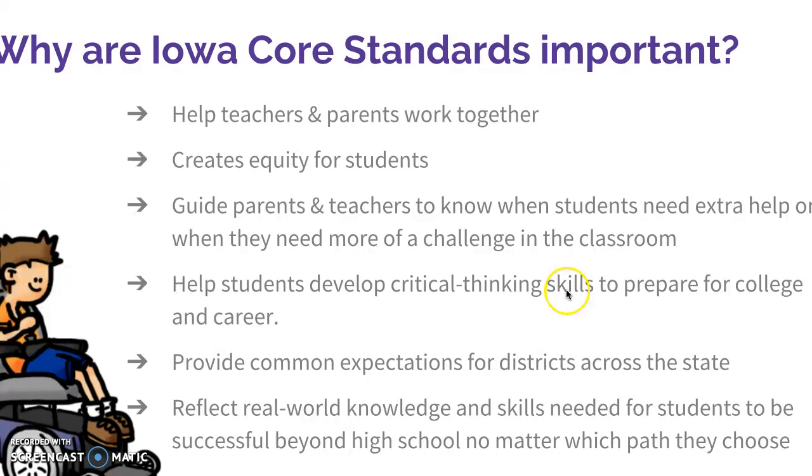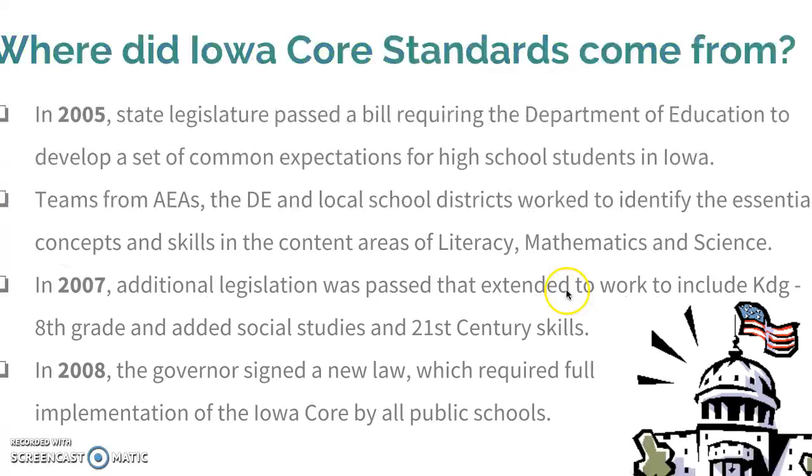And one of the things I feel like we start early and is important is your digital footprint and how to be safe online and on social media. And I think if it wasn't for those great teachers across the state working together to create our technology literacy standards, we may not be providing those same opportunities for all kids. So there's really a lot of great things going on because of those Iowa Core standards that makes it really critical that everybody is getting access to the same great instruction.